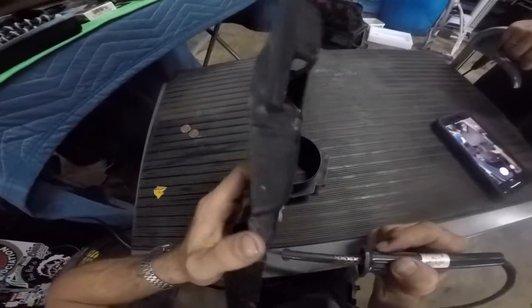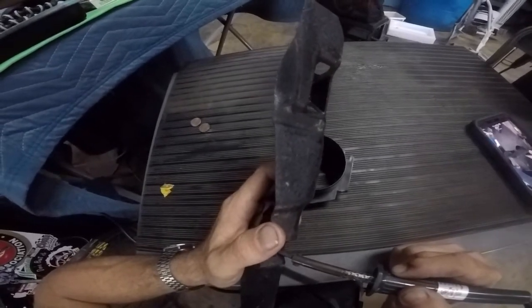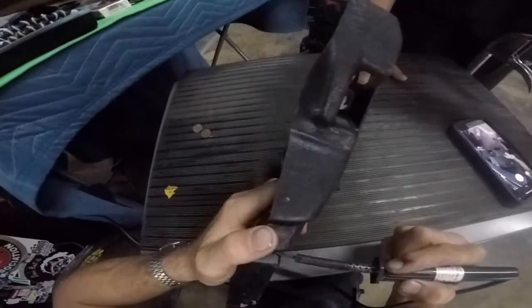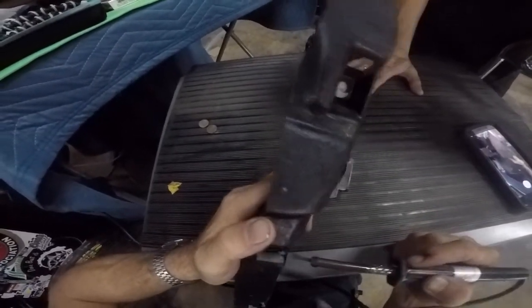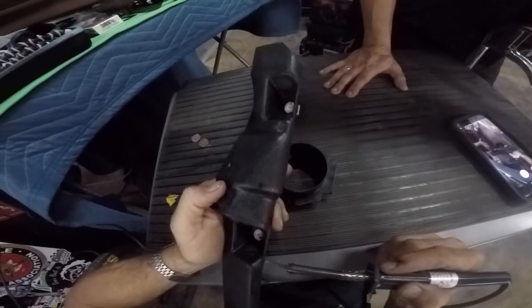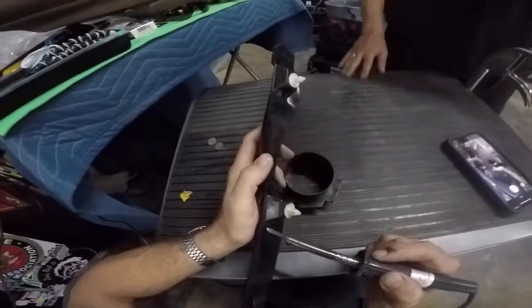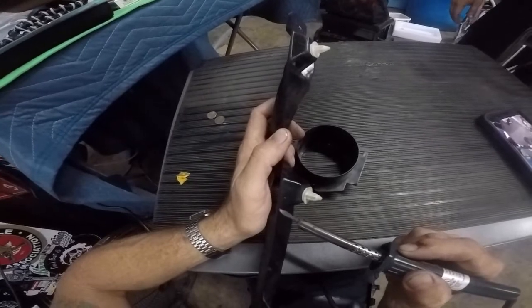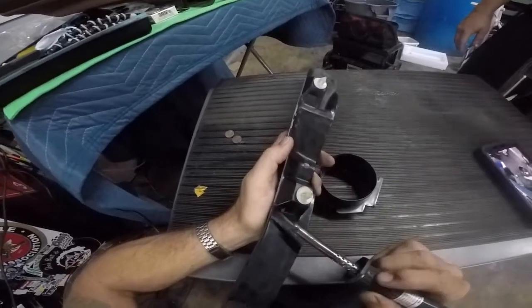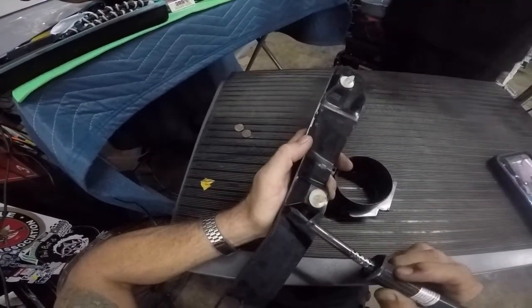There's Tony back over there with his sound systems again, doing a test on it. So now that we've passed everything through, we're going to go ahead and smooth it over, like I showed you before. Nobody's going to see this, so it doesn't have to look as pretty — if you're just starting to learn how to do it, not a big deal. But if you're going to do it right, I'll go ahead and fill everything back in, just for piece of mind — it looks better for me.